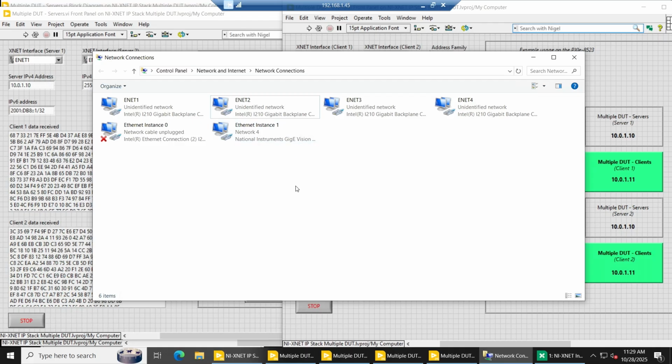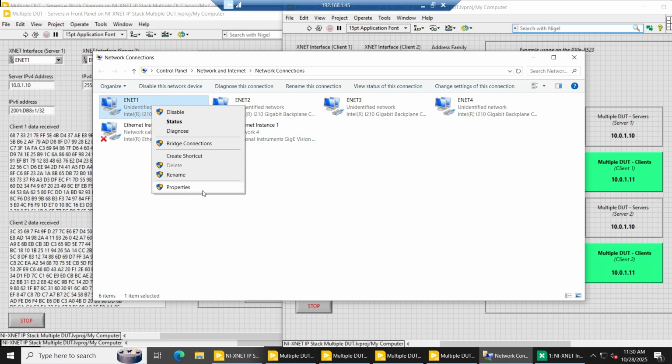If I start using Windows, I can actually view all 4 ports of the module here, and that's because that module has an Intel chip that means it's viewable with native OS as well. Not every XNet card has that multiple functionality. Some of them only work with the IP stack, but here I can see all 4 ports showing up in Windows as I would expect.